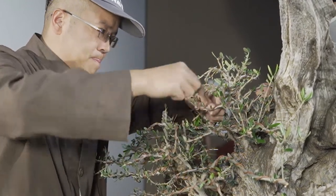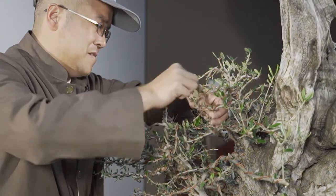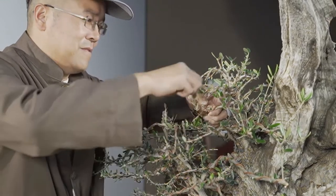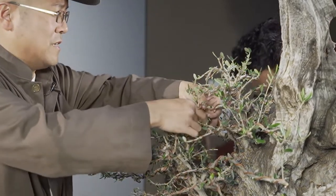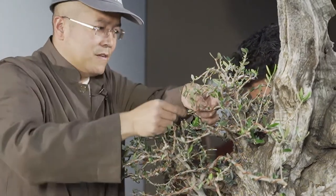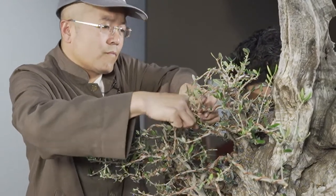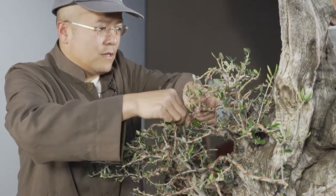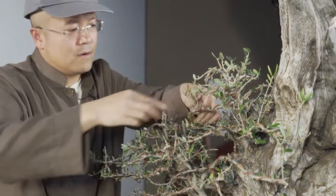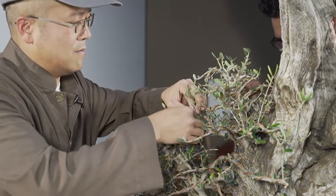About those tumor things, what are they, cankers? Oh, cankers. Usually old trees sometimes have that. The best way to take care of it is to use the knob cutter or concave cutter, cut it out, and I would try to sanitize it.